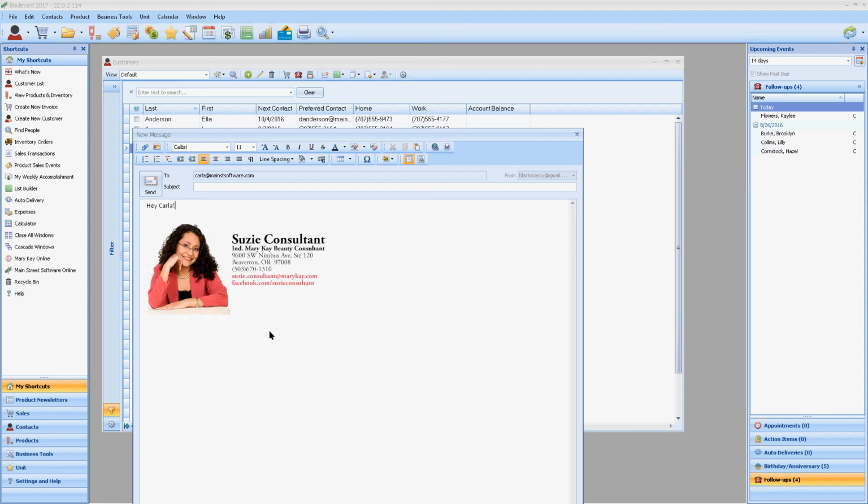And the other nice thing, too, is not only for everyone globally, but for individual customers, you can choose. If they decide, you know what, I always want you to email my invoice, you can set it on their profile to email their invoice. And when you finalize their invoice, it will pop up a message just like this, and it's going to attach that invoice to the email. Oh, that's great. It's awesome. So you do that in the profile?